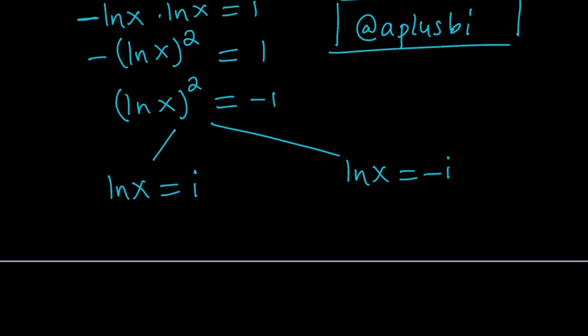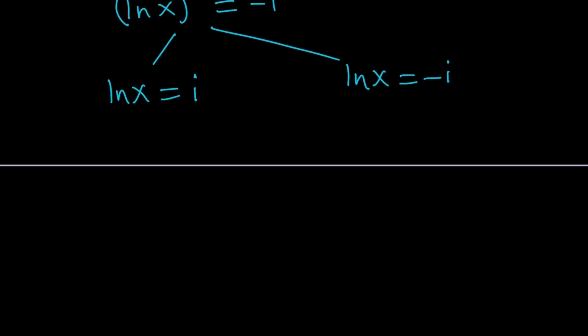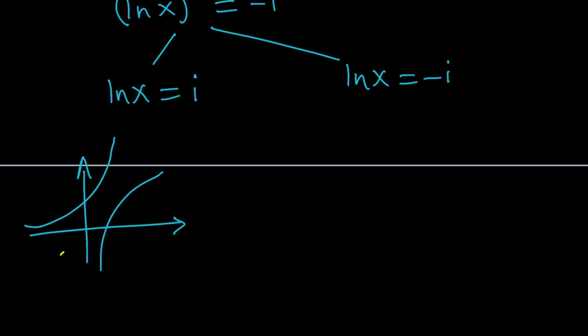Well, that should be kind of straightforward, hopefully. If you think about it, the definition of log and the relationship between the exponential function and the ln function, they're inverses, right? And if you even check out their graph, ln x looks like this and e to the power x looks like that. And you're going to notice that they are actually symmetrical with respect to y equals x.